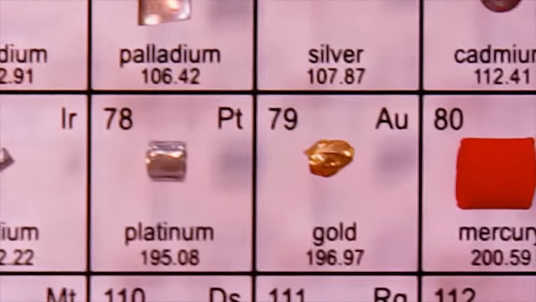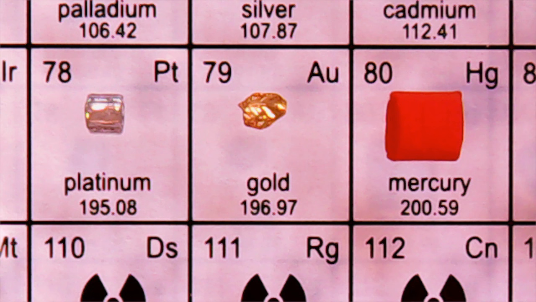And we'll slide over again to the next three — look at the wonderful colours there. So platinum — this lovely shiny silvery colour used for really expensive jewellery. And it's not reactive at all, so it's used a lot for catalysts. And then a little sample of gold there — I think it looks like a gold nugget rather than a bit of gold foil. Obviously gold has all sorts of uses: jewellery, the gold standard, gold coins. But we could also mention that gold is used a lot in electrical contacts because it doesn't tarnish and it's a really good conductor of electricity. I seem to find in physics that if you find something that's really, really good, it also seems to be really, really expensive.